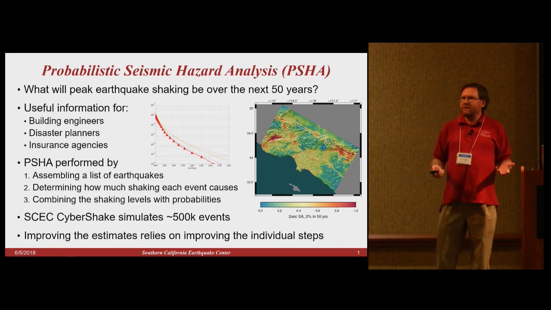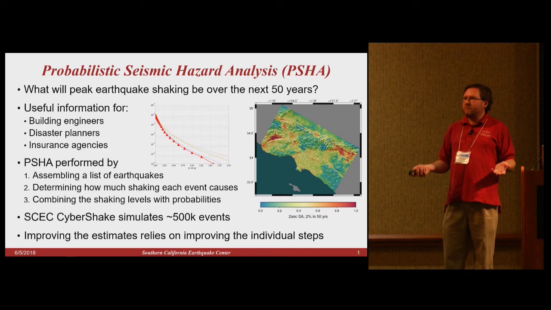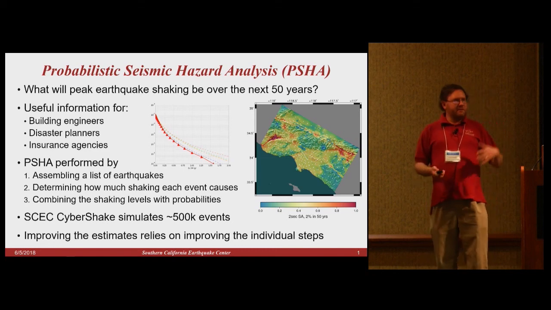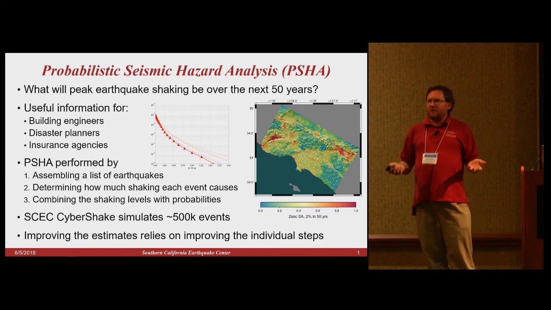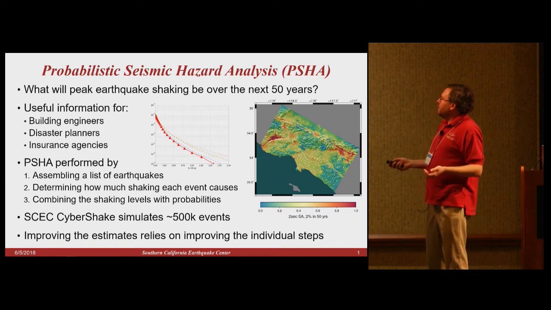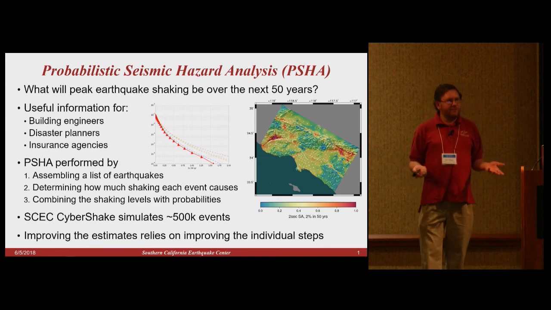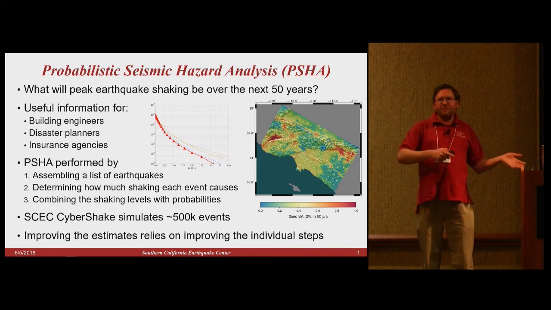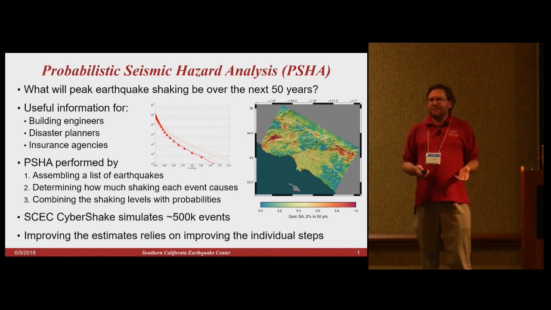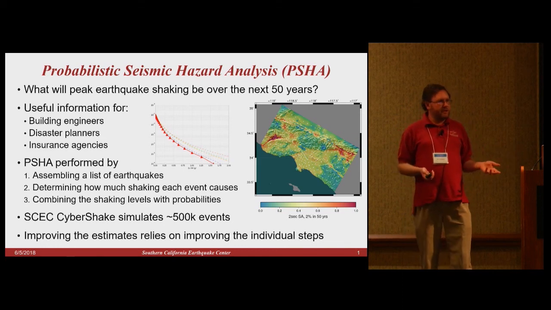Then we take those earthquakes, and for each one we have to figure out, well, how much shaking will it cause? Right, and then we take these shaking levels, we combine them with the likelihood that each earthquake occurs, and then you end up with what's called a hazard curve, like the one you see here in red. It's pretty simple. On the x-axis, we have the amount of shaking in terms of g. On the y-axis, you have the likelihood of exceeding that amount of shaking. And so, of course, you have a high probability of having a little bit of shaking down to a low probability of having a lot of shaking.